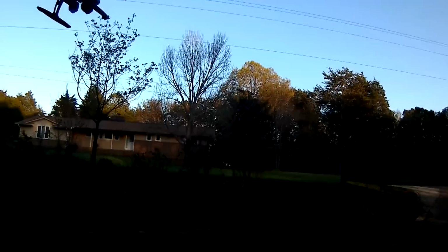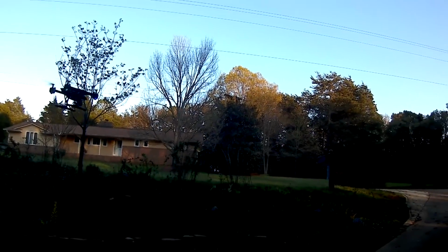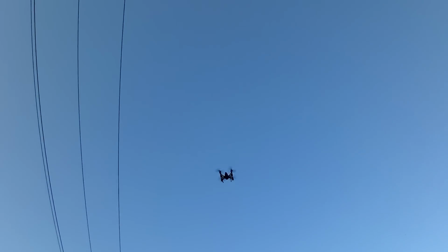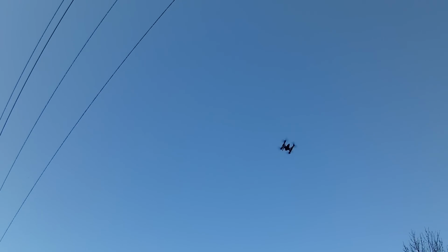There you have it. Some of the really cool things about this quadcopter, of course, you have the FPV. The picture quality is not that great, but it works well and it's very smooth within reasonable range. I wish that the camera had a built-in SD card so you can take better quality pictures on the SD card instead. But I understand why they use low resolution so we can get a lag-free FPV experience.